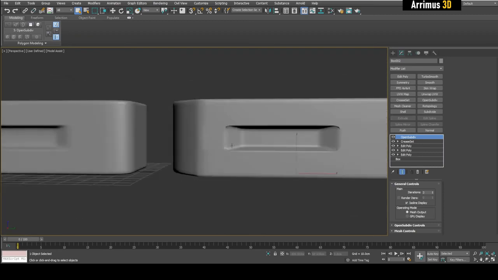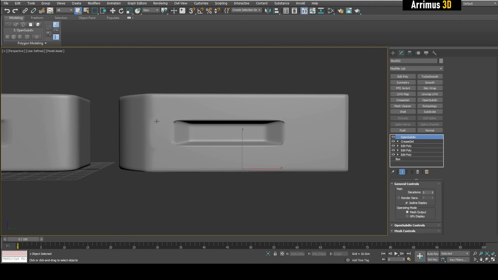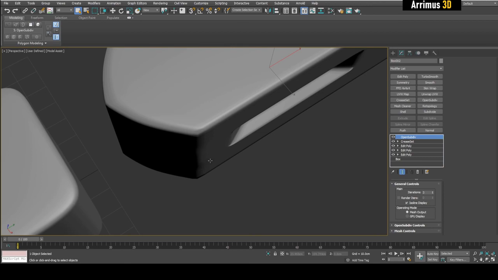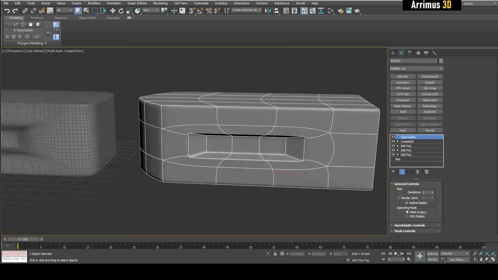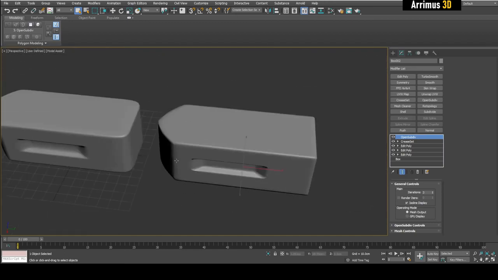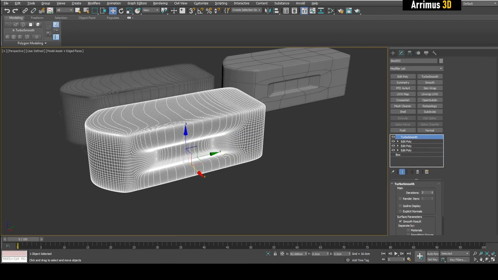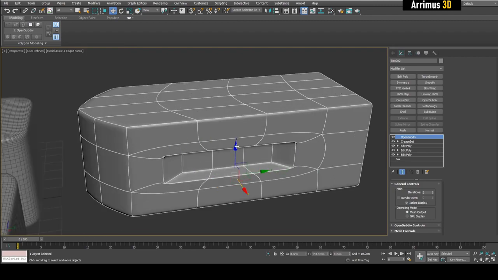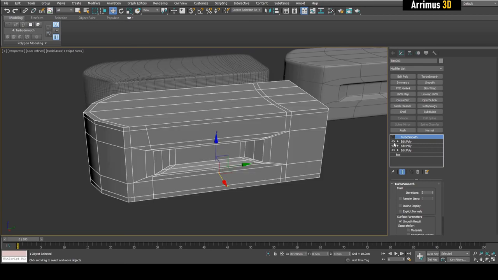You can see from some angles it kind of looks fine, maybe right here when you have the good lighting, but from here you can see definite distortion happening here. From the top you can definitely see distortion happening right here. So with creases it's a little bit less noticeable, but still something you want to avoid, because if you have this all over your model, it will become very distracting and noticeable. So the better way to model this would be to isolate that detail beforehand. So even if you're using creases, it makes a lot of things easier, less need for loops and edges everywhere, but you still want to use edges for this kind of situation.